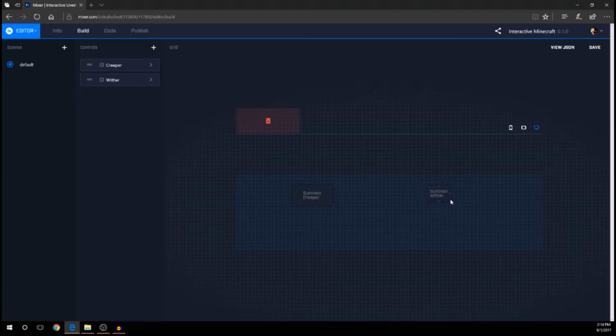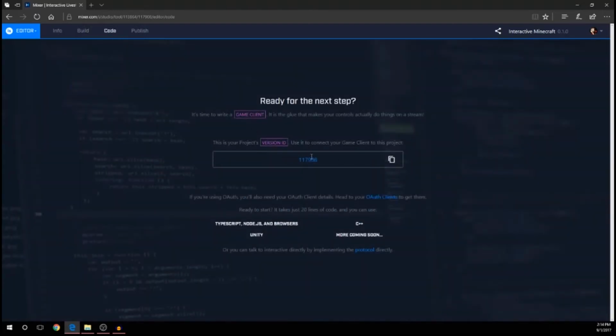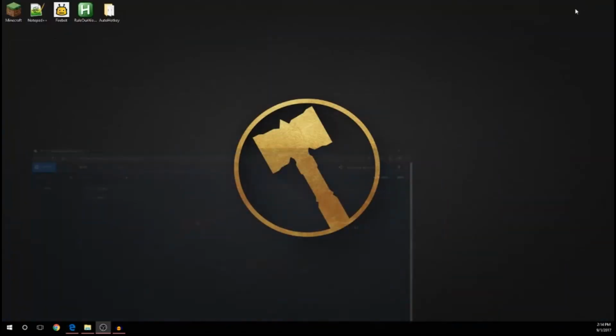We'll just bring it over here. We'll make it a little bit bigger as well. Making it the same size is a little difficult, but that'll work. Close enough. With that, you're going to go to code. It's going to give you the code for this. Just going to copy it. You can go back to build if you'd like. And you are finished with that.